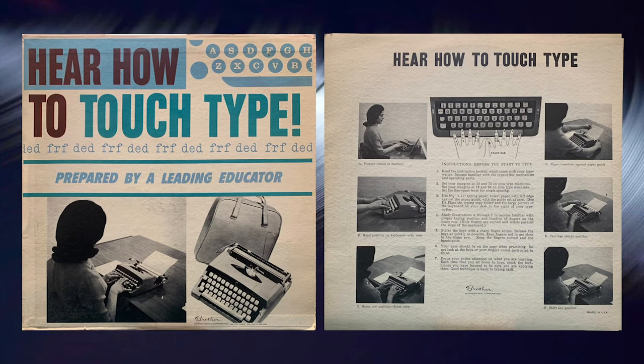Return. On the signal, type line 12 at your own rate. If you finish the line before the signal to stop typing, return the carriage quickly and type it again. Ready? Type.